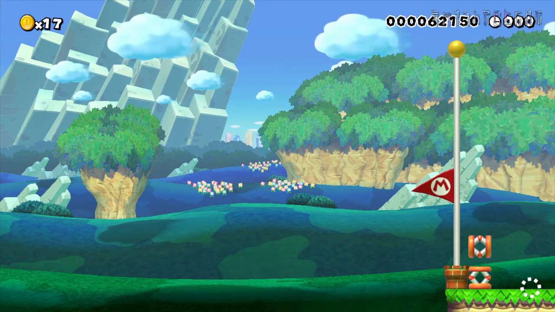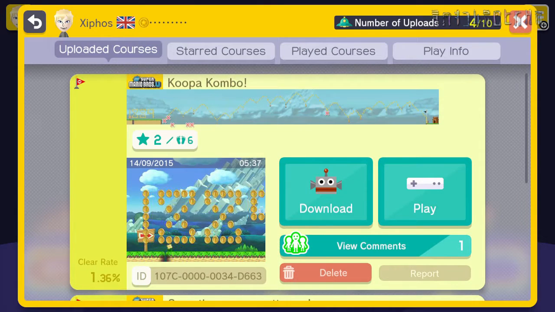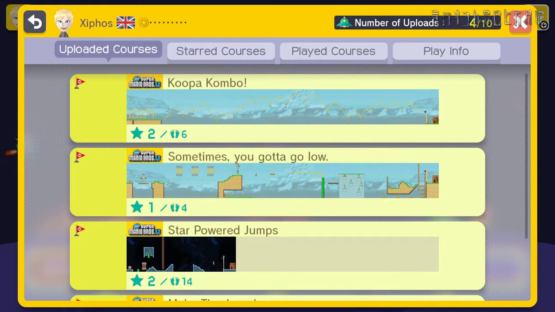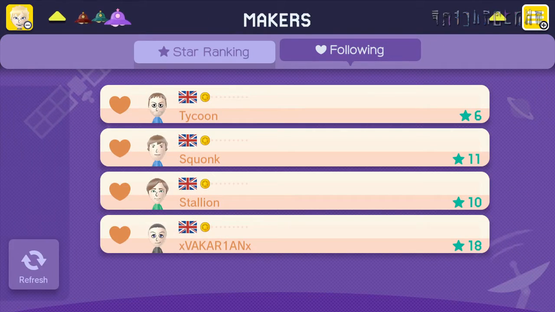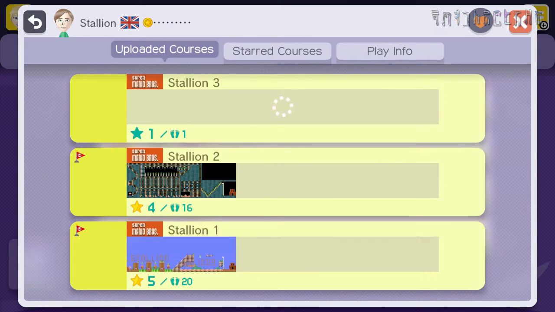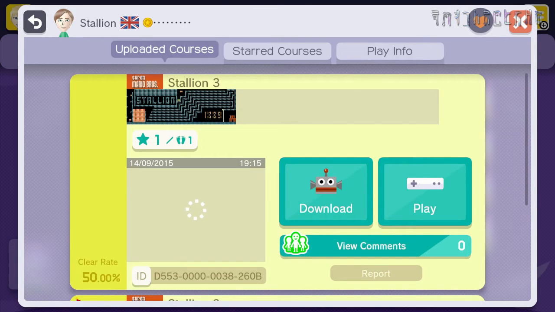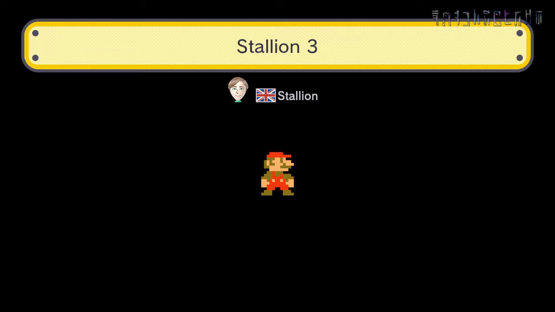So I'm going to go find one new level that I've not played from my friends, and we'll have my first run through that. And I think I might do it on Stallion's, actually. These are the people that I do follow. I always get a third one up now. It doesn't look to be as difficult, apart from maybe all of those there. So let's have a look.